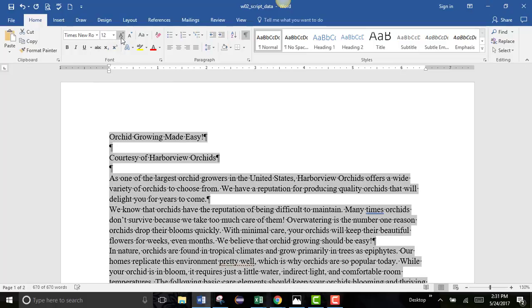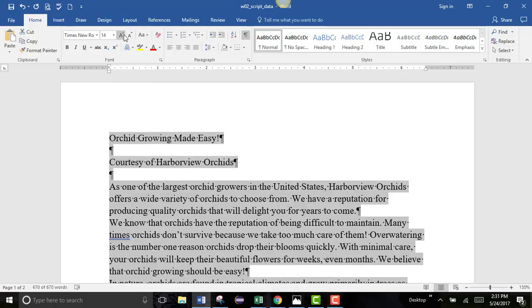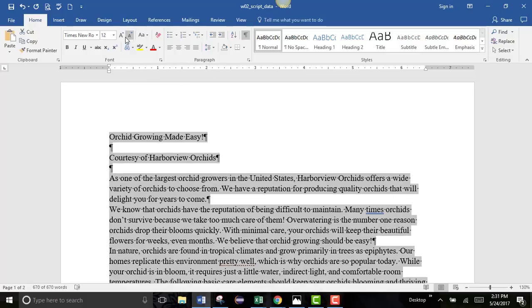Okay. Now these buttons here, this one is for increasing the font size. So if I decided, well, I'm not sure, maybe 12, maybe I want to go to 14. See, I can just click that up and it will bring me up to the next font size. Or I can say, no, I liked it better at 12, and I can decrease the font size. So that will just increase and decrease the font size accordingly.